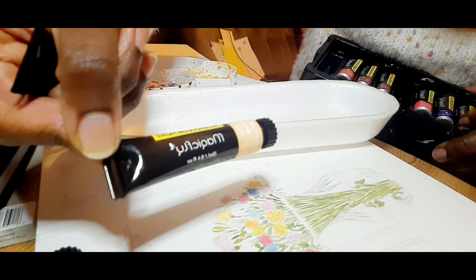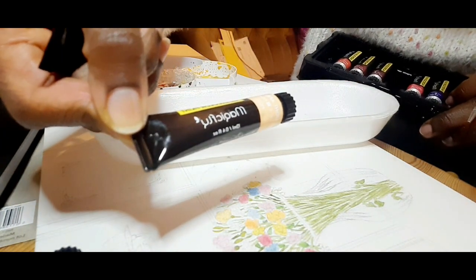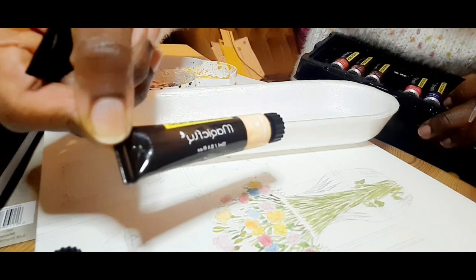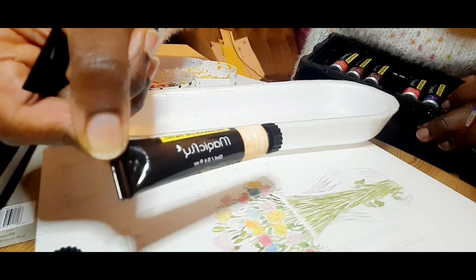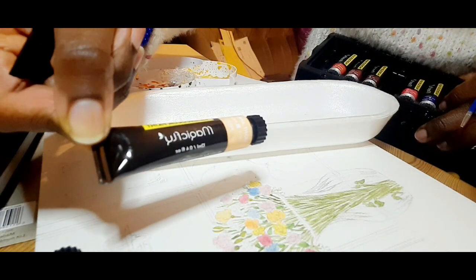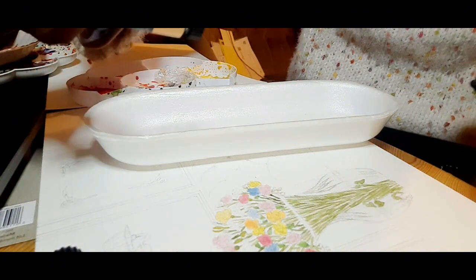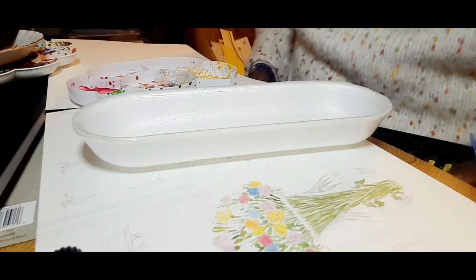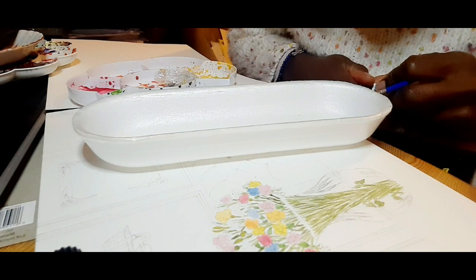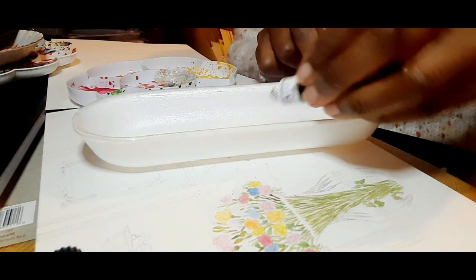Apricot color, which is a cream color, so you don't need to go out there and start figuring out how to mix this color. It's a beautiful cream. You just add a bit of white to make it even more cream. If you leave it beige, it will be like that. Probably add other colors to make it a darker beige. But yeah, you will use less and less of the whites. This is one of my best brands, but I'm going to bring some more YouTube videos for different brands as we experiment. So let's go in with the white.